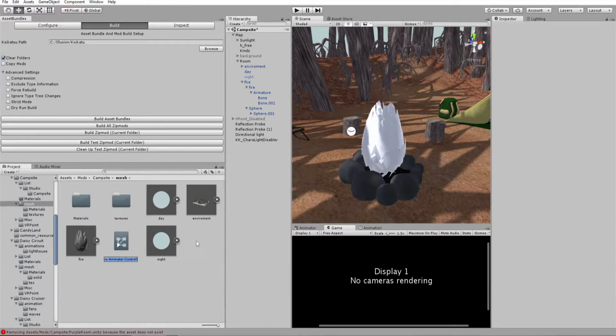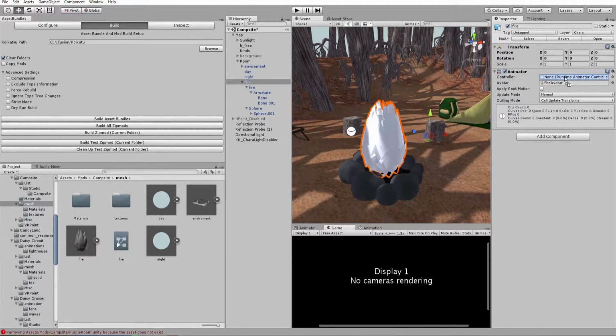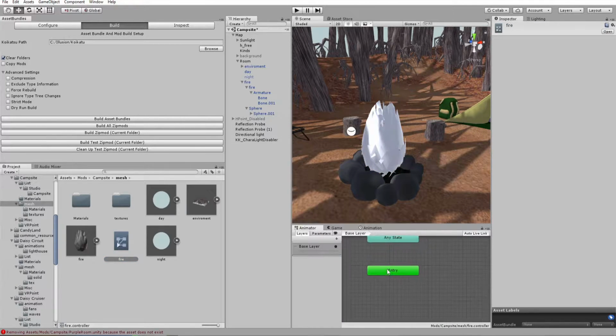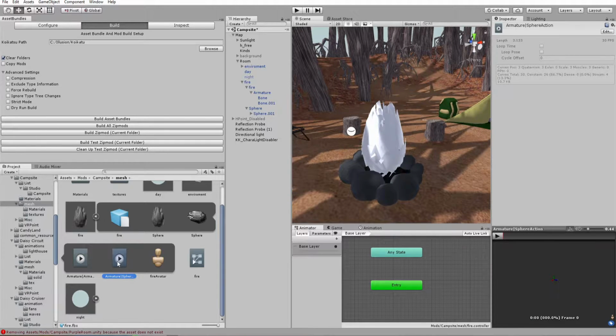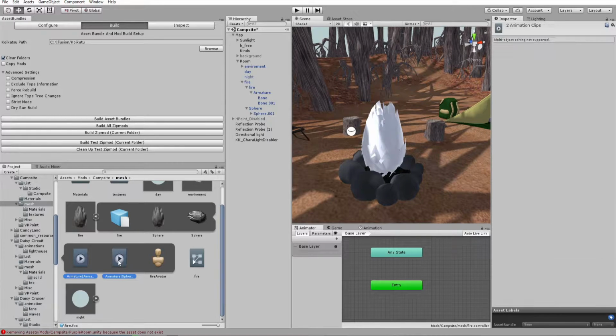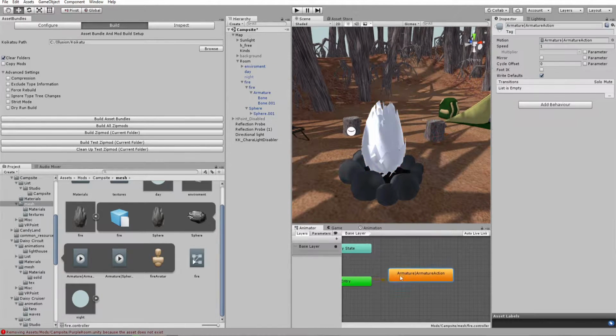So let me just create an animation controller called fire. If I put this into here, this is going to let me choose in here which animation will be played, and the actual animation clip should be this one, or this one actually, maybe. I think it's both of these actually. So we're gonna at least grab one of these. We're gonna grab this and drag it into here. And so now, when the scene starts, it's going to start playing this animation.